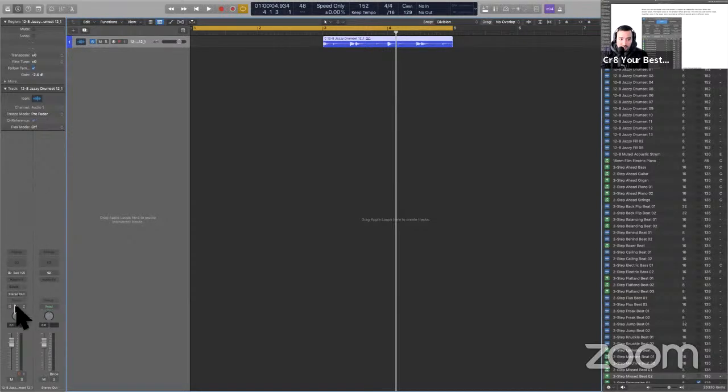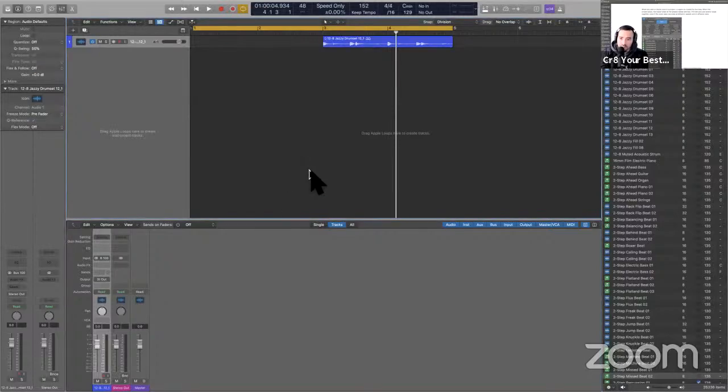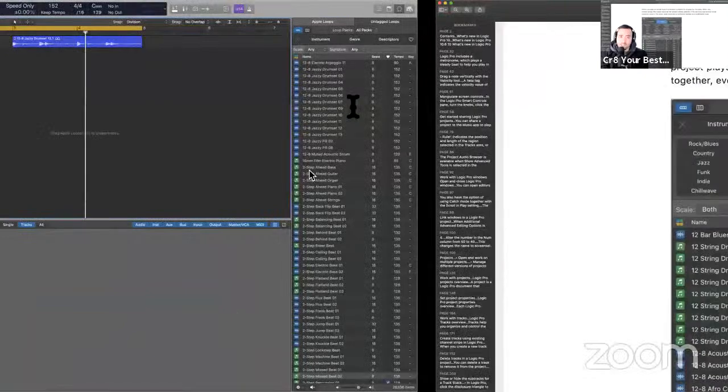Okay, so that's what we're looking at here. In other words, if I bring the volume down here, you can see that that movement is being mirrored here. Now, guess what? If I open up the mixer, we have the same corresponding track. If I bring down the volume, you can see that all three now have been brought down. All right, what else does the Logic User Guide have for us here?